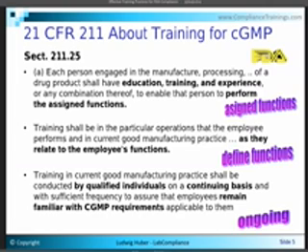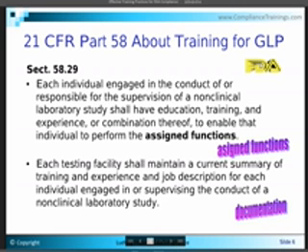So, for example, here I have the assigned functions. Training, then the second one, we have to define what the functions are. That's the first point. We have to define the functions, and also a very important point is, when we talk about training, we start with an initial training, but we also have an ongoing training, which should be an update training. We will talk about this refresher training also a little bit later.